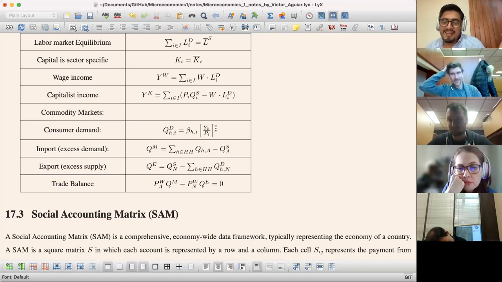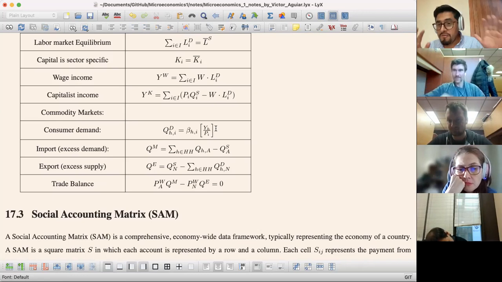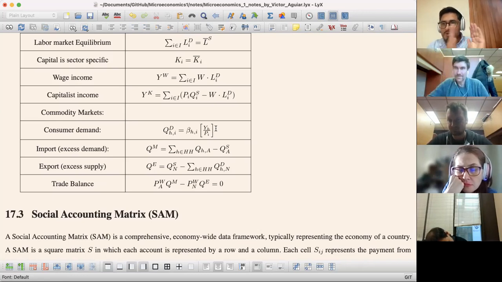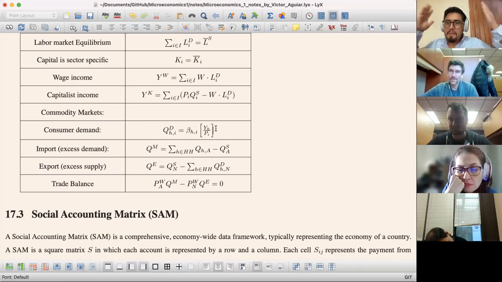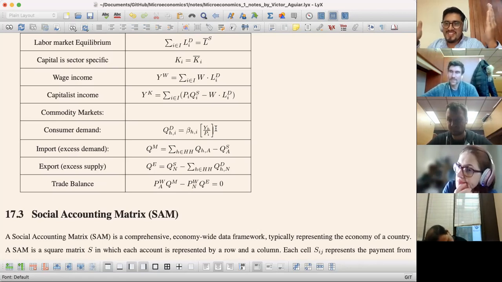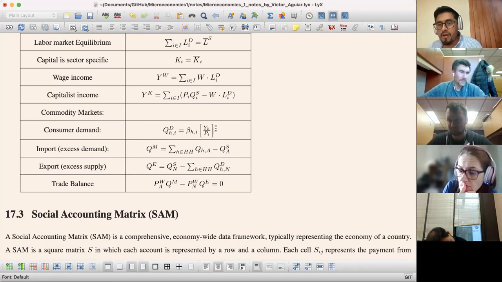So essentially, and that's the issue with macro. A lot of the history of macro was two guys having two different models of the same economy, matching the same data of the national accounting, but with different stories. And then each of them has different counterfactual implications for sure. How do you know which one is true?